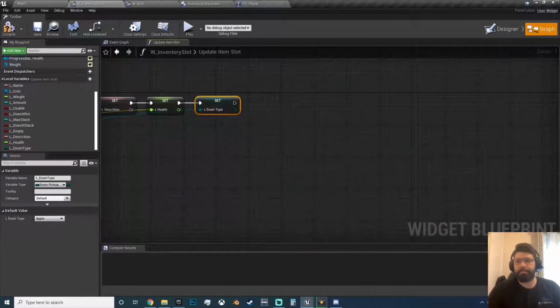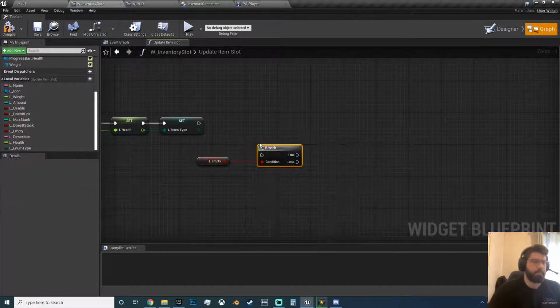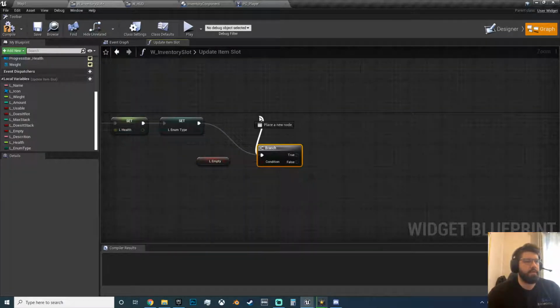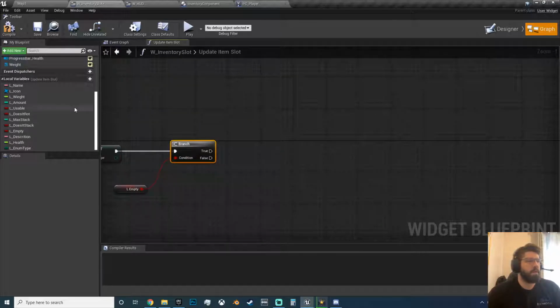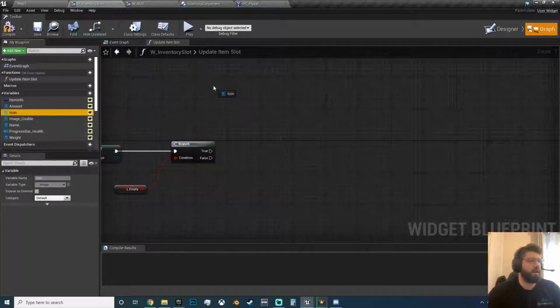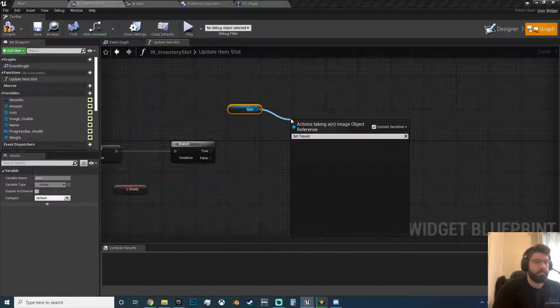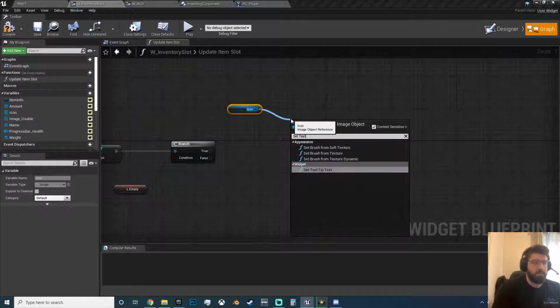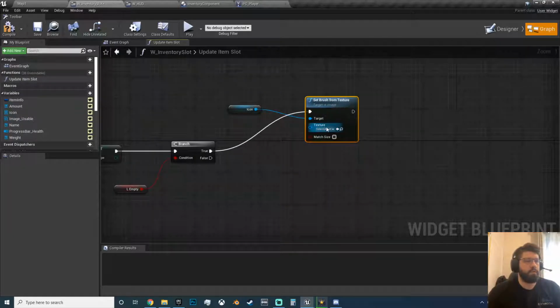Okay, now then. So, the graph is empty. If it is an empty slot, you want to come up here and set your icon. So set texture to whatever.